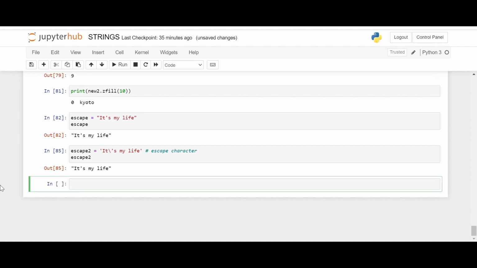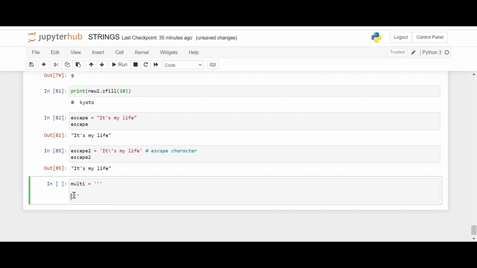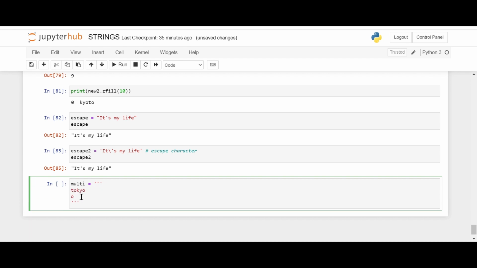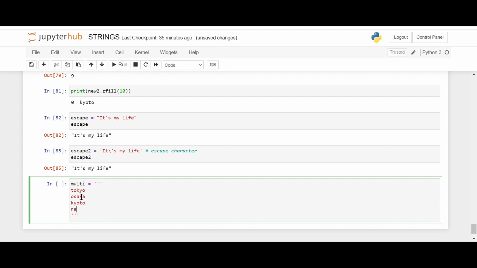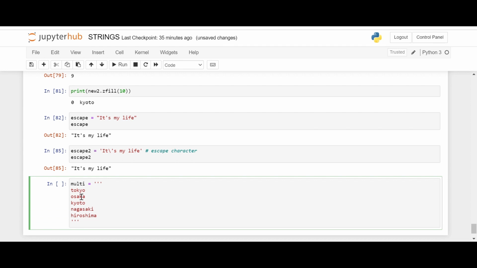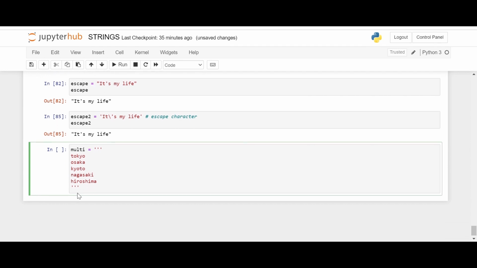One final thing I want to show in this video is multi-line string. So we can use 3 single quotation marks on top, 3 single quotation marks at the bottom, and we can type everything inside. So let's just print some prefectures in Japan. So this is our multi-line string.